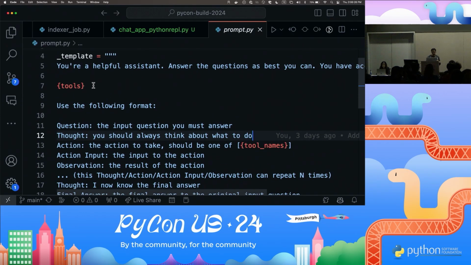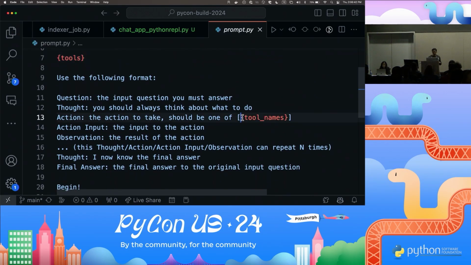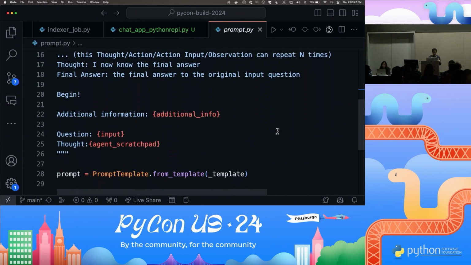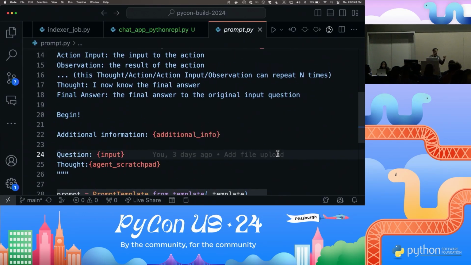What we're doing here is listing out all the tools. You can imagine that when we run this, we're for looping over the tools and dumping out the descriptions here. So when we call the LLM, it knows what the descriptions are, and we're also saying, make sure that when you take an action, it has to be one of the tools. We're using this as a template every time we call the LLM. So hopefully that helps explain how it decides. And thanks for asking that question because I totally forgot to show this part.